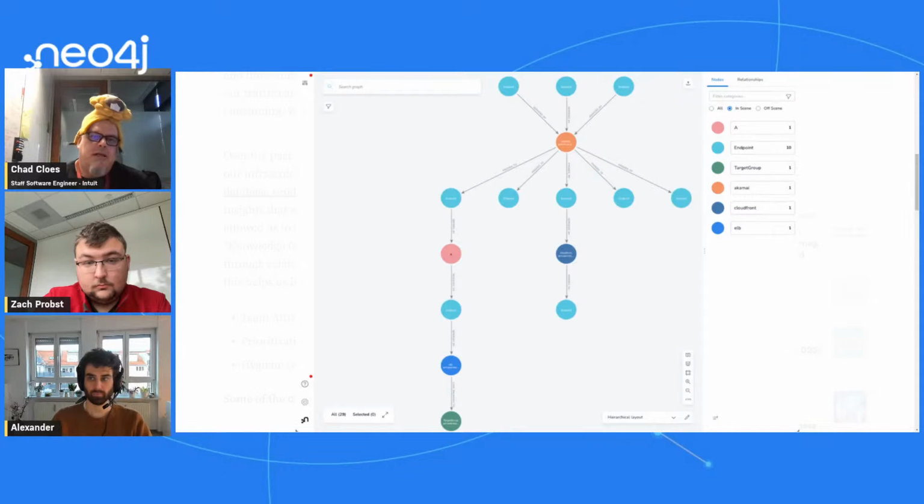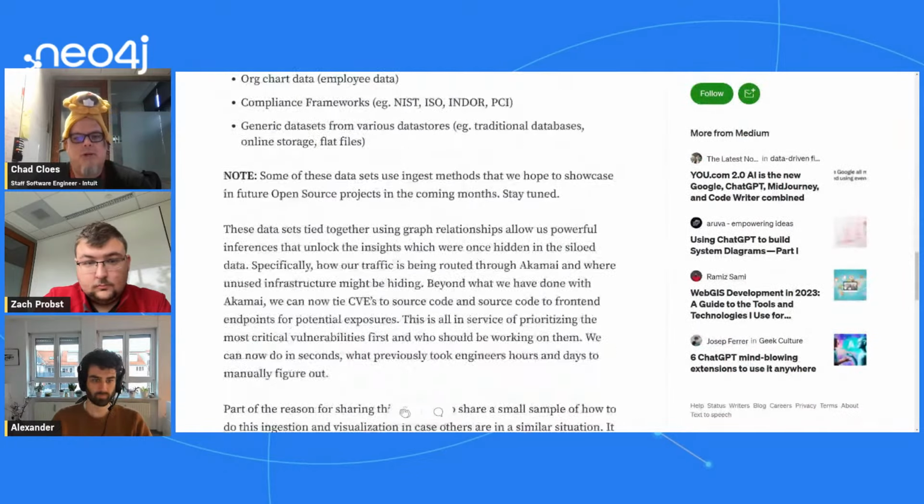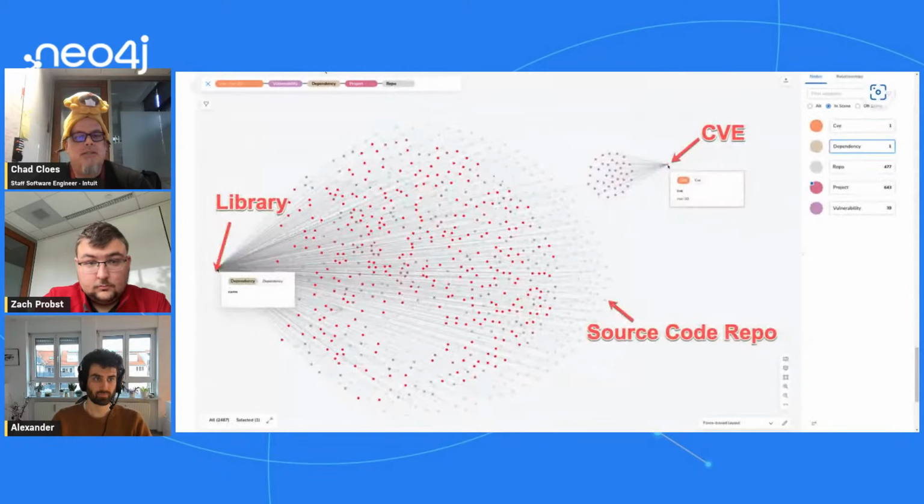The other visualization that you were showing is some of the attribution work that we're doing with regards to software bill of materials, or this library in this GitHub has this vulnerability, what CVEs are associated with it and what repos. Because now, since we can do this endpoint is tied to these repos, if we can see what vulnerabilities are in the particular code that's associated with that repo, then we think that these vulnerabilities are potentially exposed on these endpoints. So it really gives us a greater visibility and a greater level of control around that.